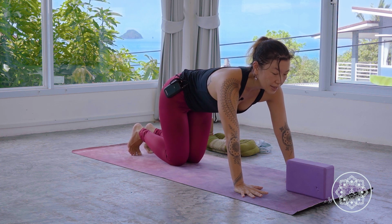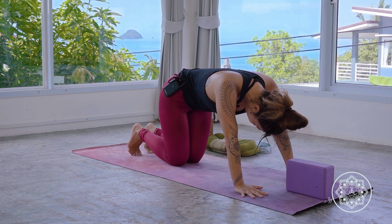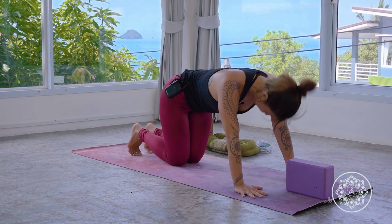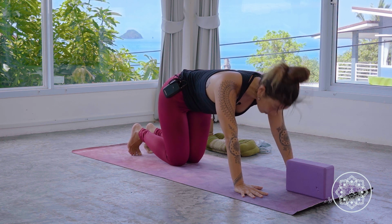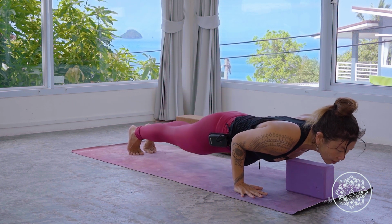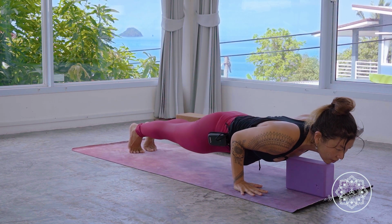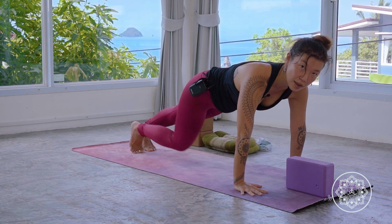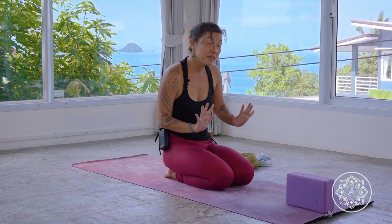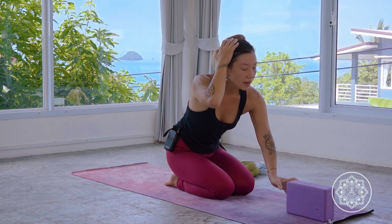And the last thing to notice here is that I am not looking down completely. I am looking a little bit ahead of my mat. So my neck and my head don't collapse like that. So you look a little bit ahead as you come down. And up. Down. And up. If you want to pause the video, practice this maybe 5, even 10 times if you can. This is going to really bring the arm strength.